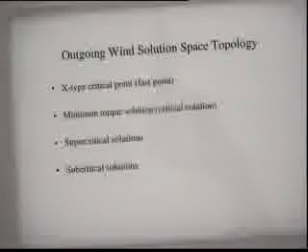So basically, we have these 2 conservation equations. The energy flux in the ingoing wind plus energy flux injected equals energy flux in the outgoing wind, and similarly for the angular momentum flux. But we have these 2 open-ended winds that we have to solve for self-consistently. Now, first of all, let's talk about the outgoing wind solution space topology. There's an X-type critical point at the fast point, and there's 3 types of solutions we're going to look at.